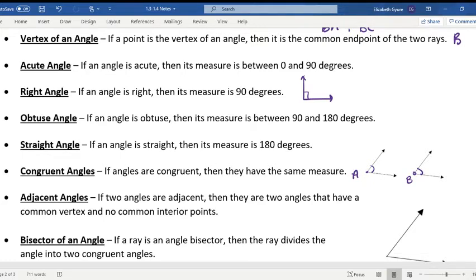Very similar to the dashes that are used with segments. And then if you were to see this written out, you might see angle A is congruent to angle B, written like that. That's using their names. If we were referring to their measures, their degree measures, we would put measure of angle A, so that little M stands for measure. So measure of angle A is equal to the measure of angle B. So the first way, when it's congruent, that's using their names. And when we use an equal sign, it's because we're referring to the actual numerical value.